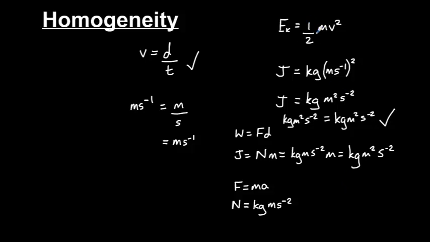But just be careful, this equation is correct because it has this half here. But if we hadn't had the half, it wouldn't have changed our test for homogeneity. And we would have still found that the equation was homogeneous, even though it isn't correct. So the check for homogeneity can only tell us that an equation is incorrect, not that it is correct.